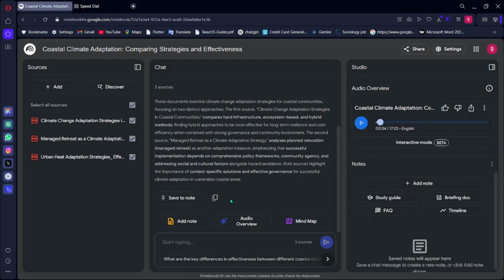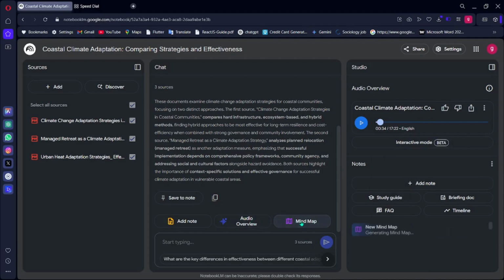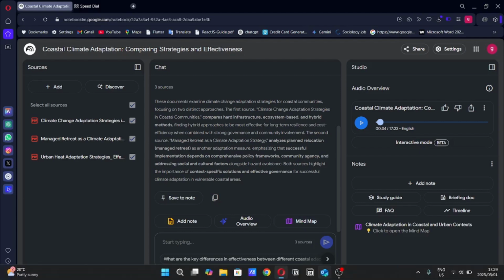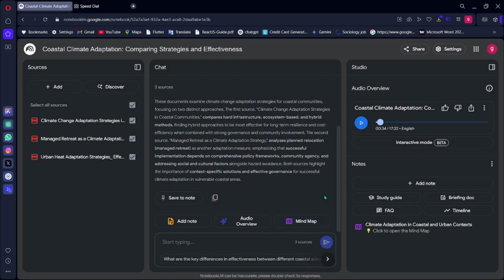And also we can say mind map, and now it's going to generate a mind map. So you see, these are some of the awesome features of NotebookLM that a lot of note-taking apps don't really have. Obviously, I'm a user of Notion. As you can see, I have Notion over here, but Notion doesn't have some of these amazing features. Notion was created as a note-taking app, and then AI was slapped onto it. But with NotebookLM, it's like AI was created and then NotebookLM was slapped onto it. That's pretty much how it feels.